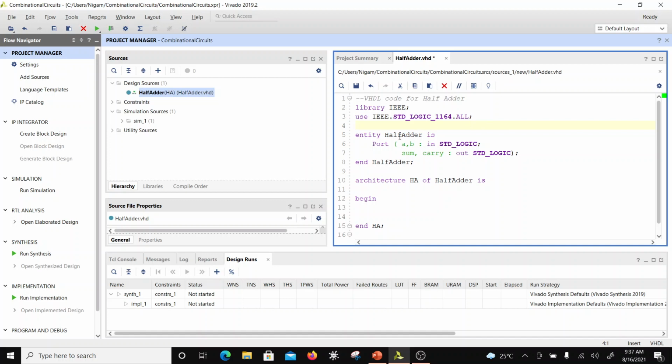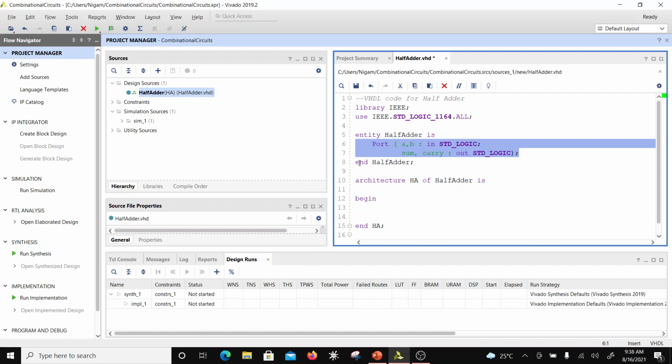Now here it says entity half adder is port a comma b, its mode is in, and its data type is std_logic. I've talked about this data type earlier also. Then sum and carry are mode out and the same type. Notice that the last parameter doesn't have a semicolon, it has a semicolon after the bracket. Whenever you add a statement, it has to have a semicolon, so this is a complete statement on its own.